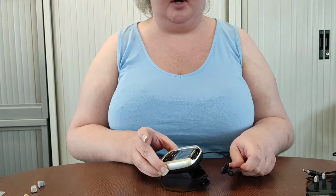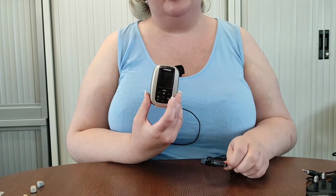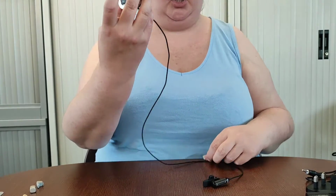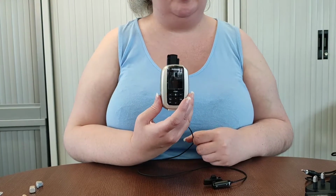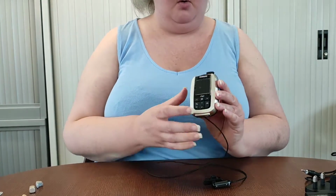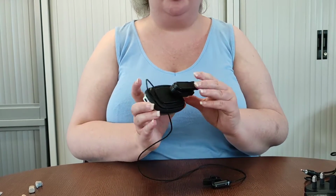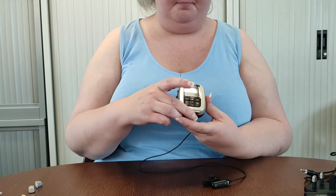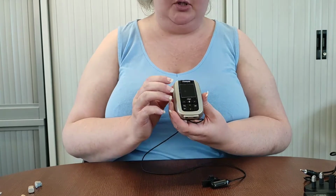So in this video we're going to be talking about the Phonak Inspiro. This is a version of an additional listening device. So we're going to just run through the basic use and some very simple troubleshooting ideas. So we have the device itself with its clip. So this is so that you can attach it to your lanyard or your shirt or top. So please do be aware that it needs to be facing screen out.